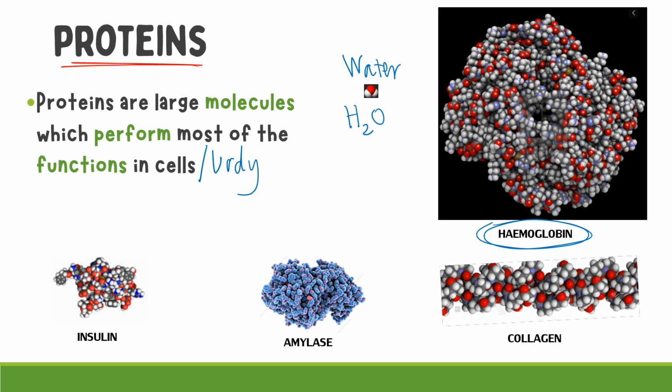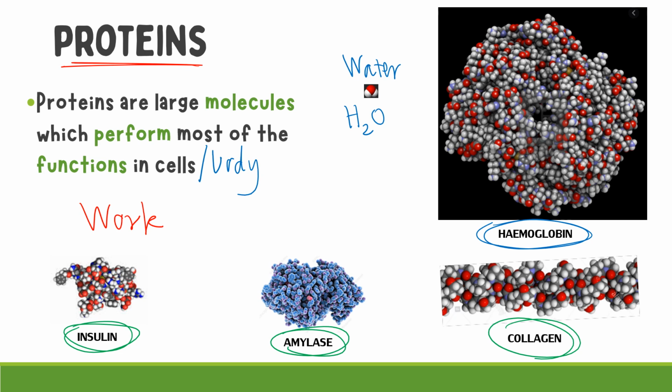Here are a couple of other examples of the types of proteins in our body. Insulin is a messenger protein. It's a hormone and it regulates our blood sugar level. It malfunctions in people who are diabetic. Amylase is a protein in our saliva which digests sugar, and collagen is in our skin and helps keep it firm and springy. So you can think of proteins as the worker molecules, and they do all of the work in the cell, whereas the DNA is the instructions for making those proteins.